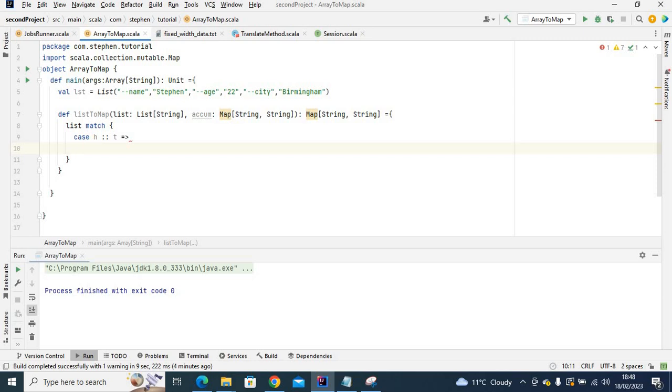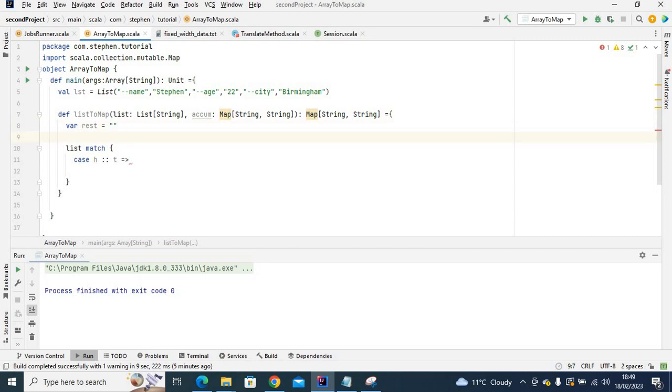So first of all, I'm going to define a variable here called var rest. I will say rest is empty. So rest in this case is basically going to be the rest of this list, the elements left in this list after each iteration.